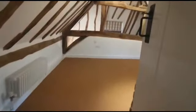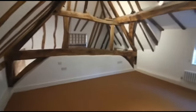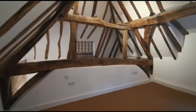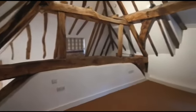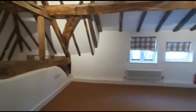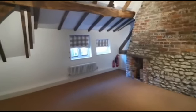And then going in towards the master bedroom now. So what's really fun about this room, and you can't really get an idea of this on camera unfortunately, but you've got a split area. So behind where you've got the low level wall, that goes on towards the dressing area that I've made reference to when we was downstairs, or it can be a home office or an overflow space.